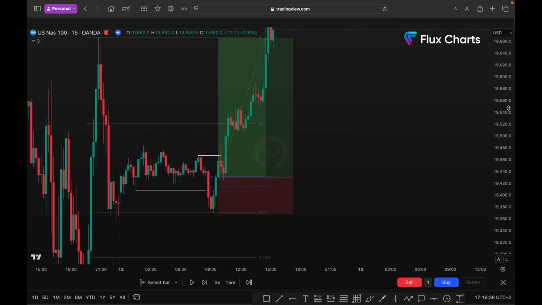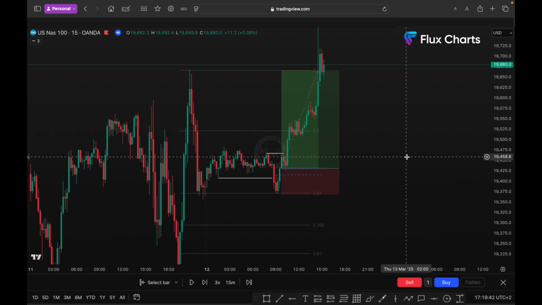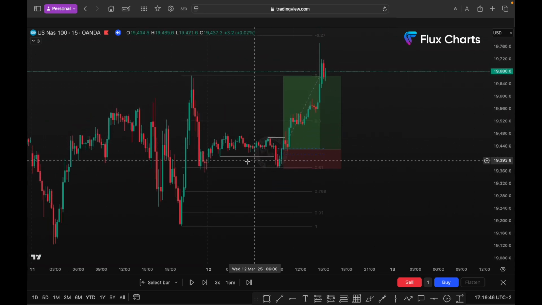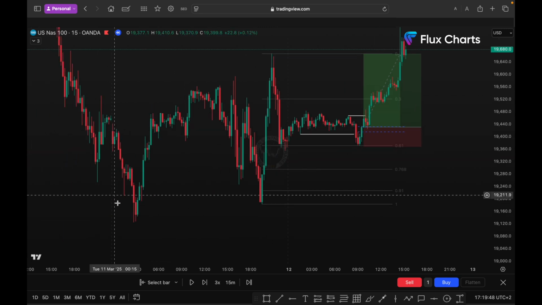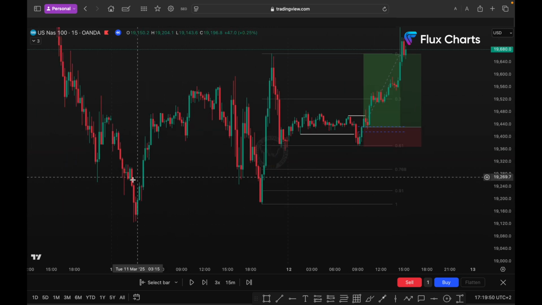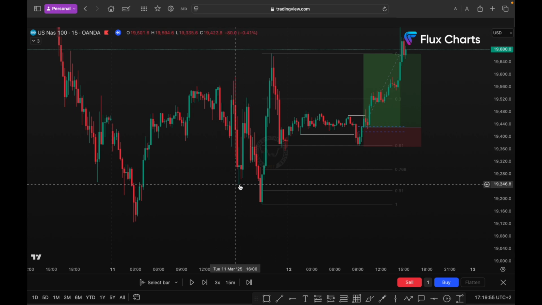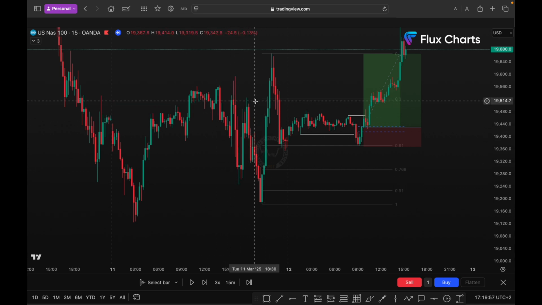And there you go. You have your profit target right over there. So let's quickly recap what happened here. When we look at the bigger picture, we reacted from this order block right over here. We had a liquidity sweep right over here, market structure shift right over here. You can use this one as the fractal high as well.